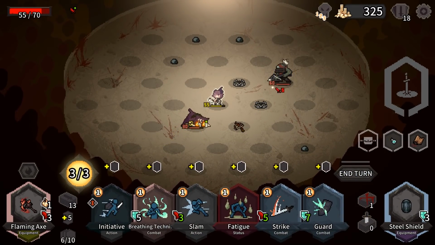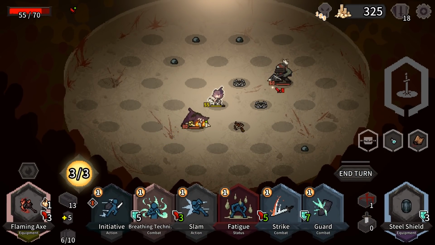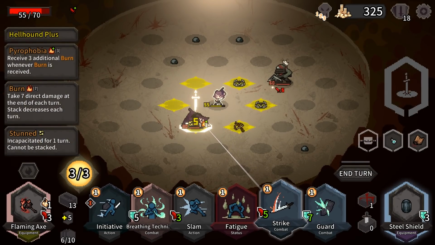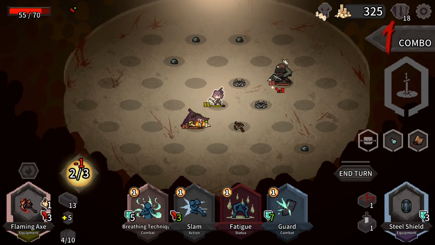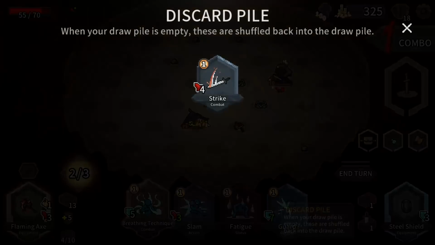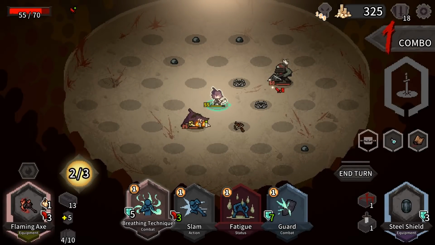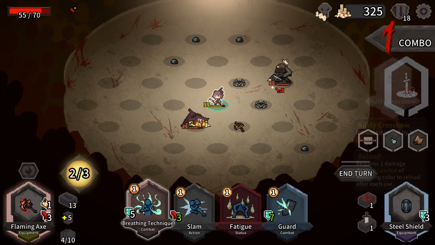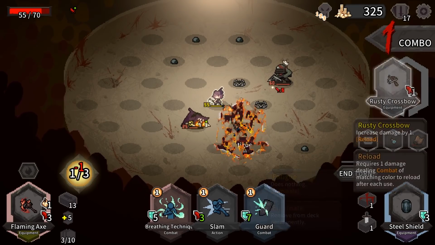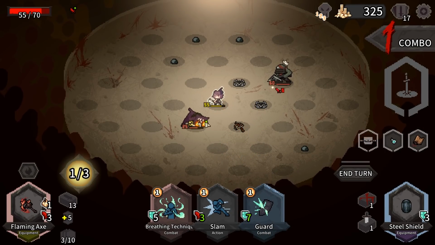And then... yeah, it's not a great hand. No, I don't want to put that strength back into my draw pile. Thank you very much. And the slam is used to burn a fatigue, I guess? Yeah, and then I think it's just end turn. Yeah.